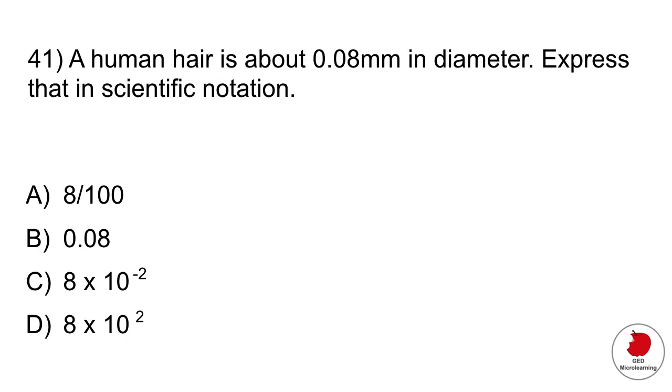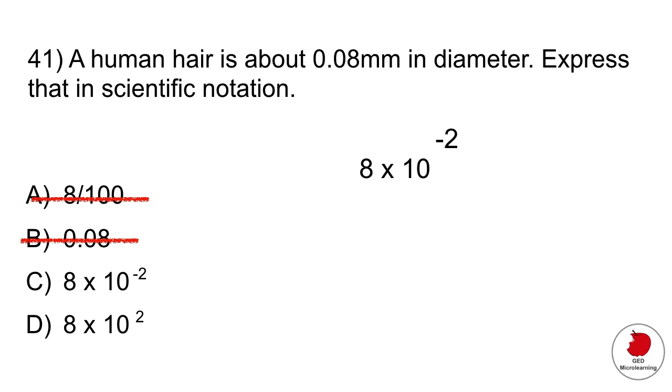All right, so let's go back to the question. First of all, we're going to look at the answer options. Answer option A is a fraction. Okay, so it's not in scientific notation, so we can forget about that one. And the second option, B, is the same as the question, so we can get rid of that one. So now we have to select between C and D.